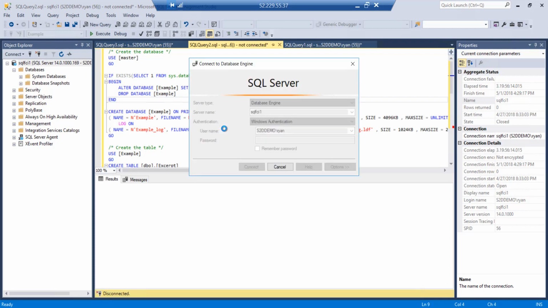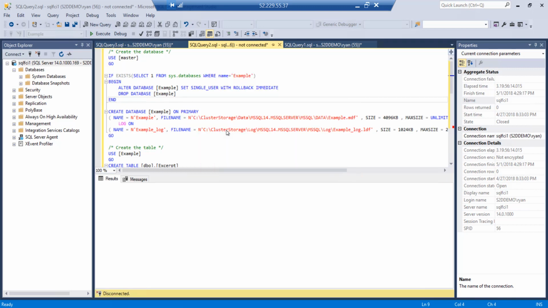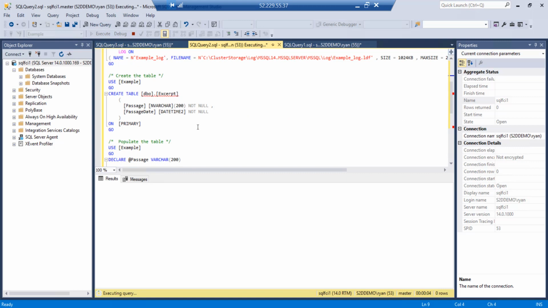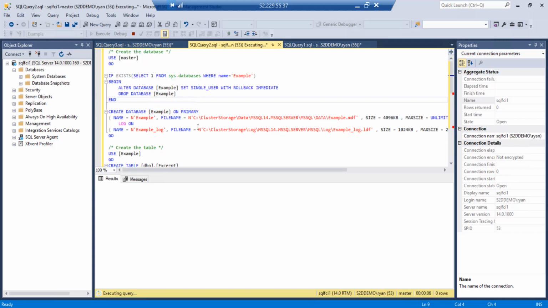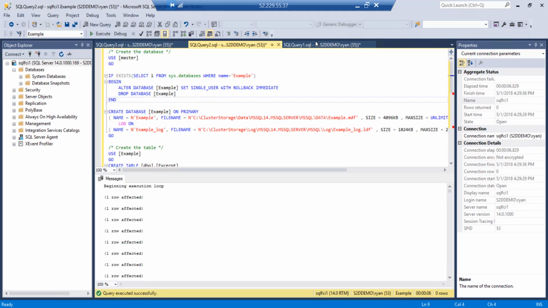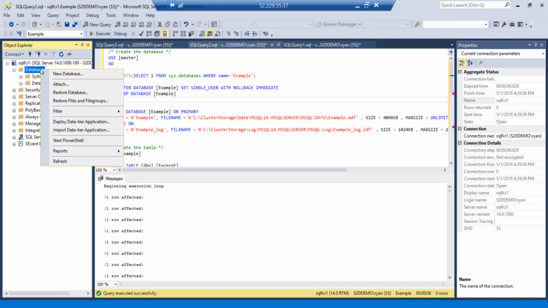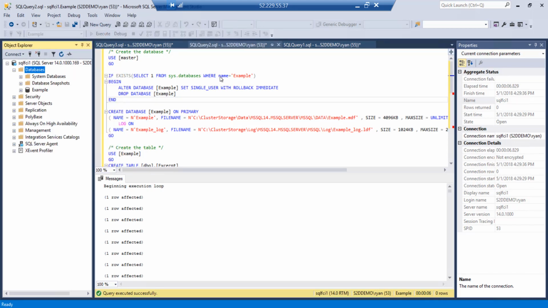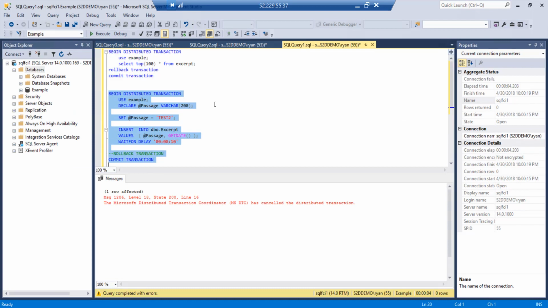It's got a single table in it, but that's what we're going to use here for our demo. There's nothing major in here, right? It just creates one table, just something that we can query, because we really just want to create a distributed transaction. Refresh, and here's my database sitting on my cluster.